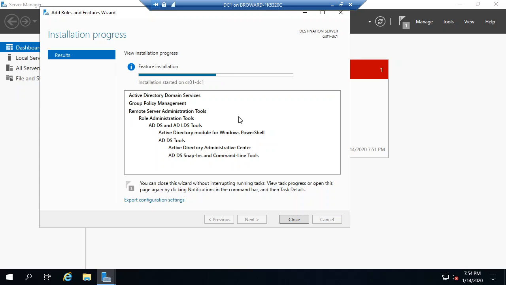Guys, this is an LDAP server. LDAP was invented by Netscape, and Linux uses it, Windows uses it, Mac uses it, Unix uses it. So you can have a Linux domain controller communicating and exchanging data with a Windows domain controller.